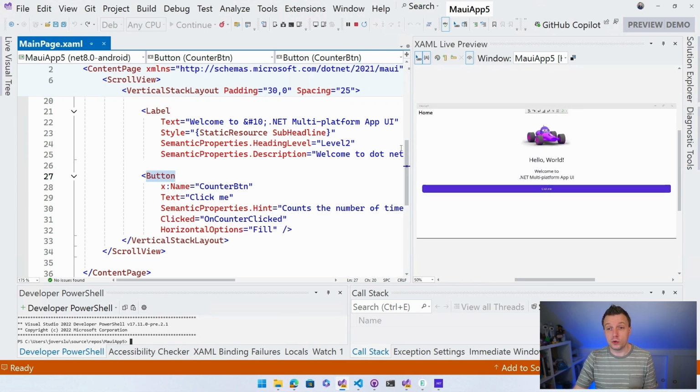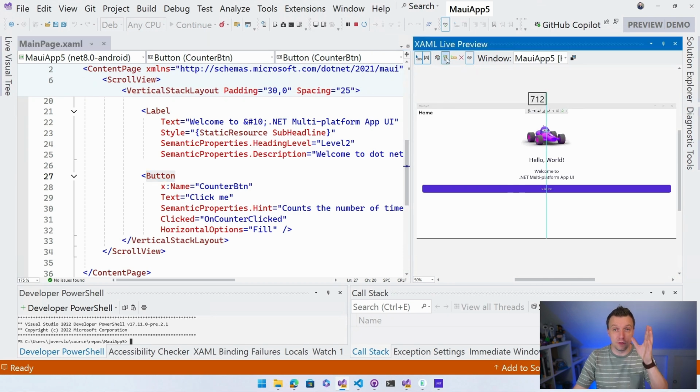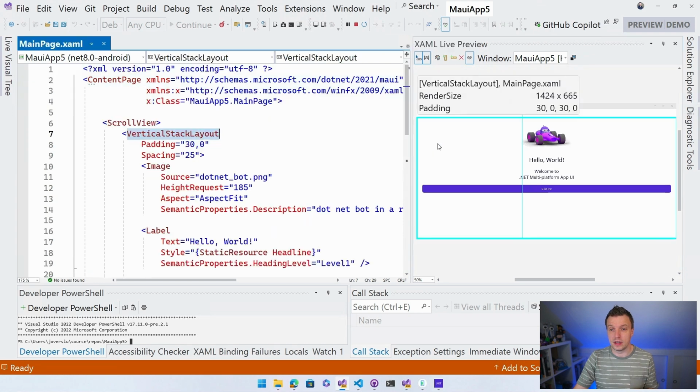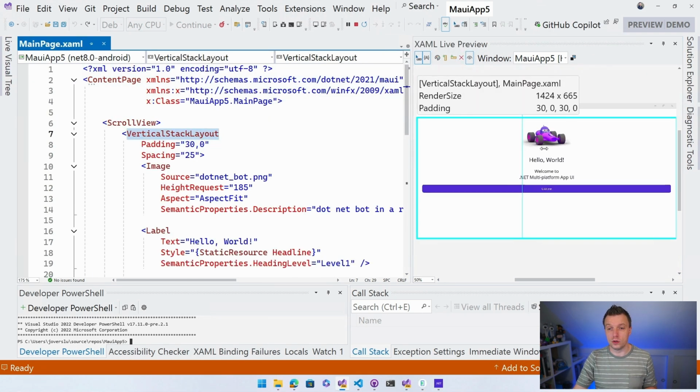Now, what you can do with the XAML Live Preview too is I can add a ruler, right? I can add a vertical ruler. I can add a horizontal ruler to really get into that pixel perfect design. And I can say, oh yeah, I want to have this like this or like this. I can add multiples, right? So I can really align all the things here. I can remove them if that's what I want. So you can do all these crazy things with these rulers. You can clear them all out if that's what you want. So you can do all these cool things.